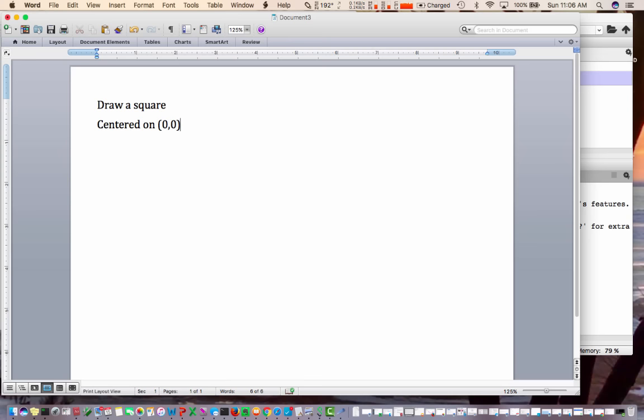Now how do I center it? Well, what does that mean? Well, if we're at the center, that means I need to pick the pen up, go to some coordinate, and you have to draw this out on a piece of paper, and then draw a square.